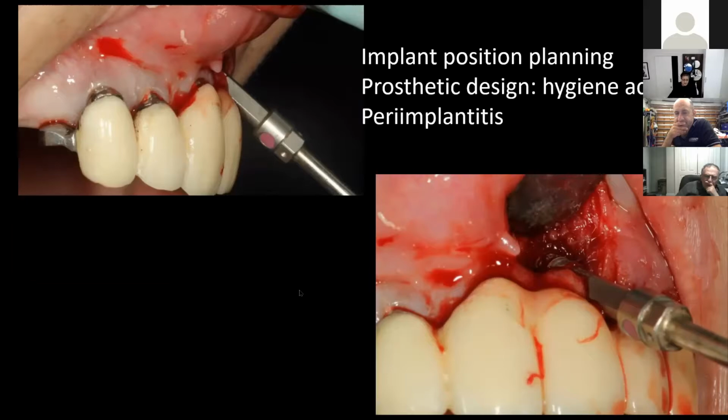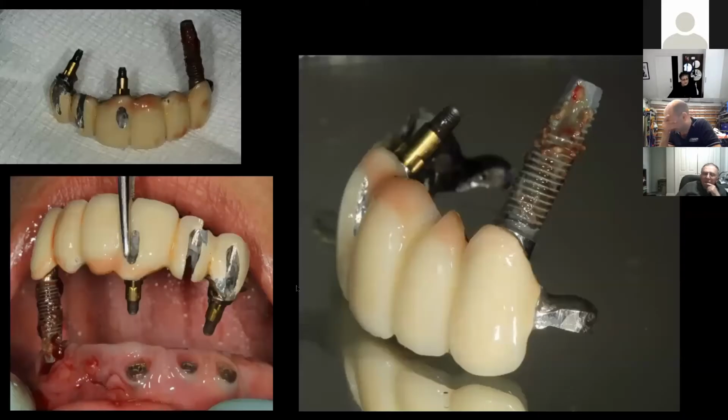So I'm trying to answer your questions then, where I end up basically removing the bridgework. I mean, everything that has to be, all the stages of implant therapy has been integrated in this treatment, okay? And I just don't understand why a dentist would sleep well at night sometimes. I just don't understand it, because I just couldn't.